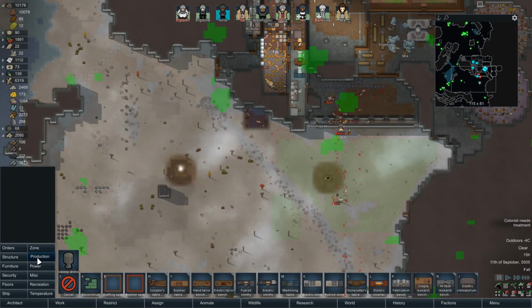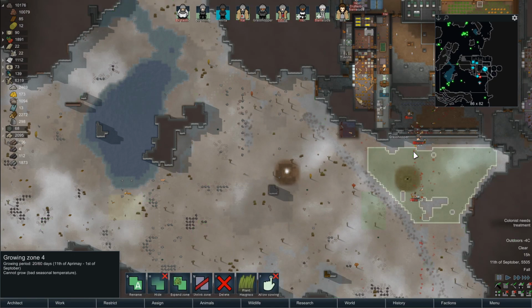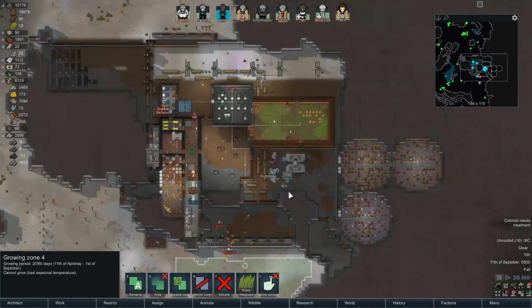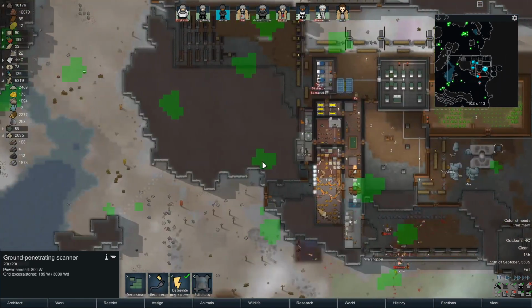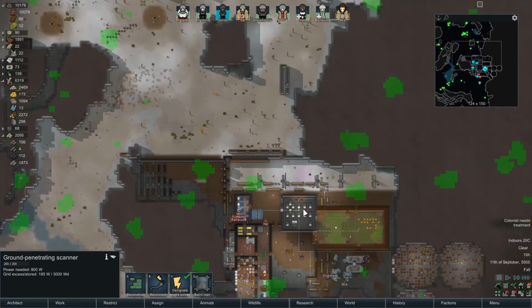Where is it under production? Here it is, the deep drill. You can place a deep drill on top of these and it'll mine out whatever's underneath. It costs you 4 regular components and 200 steel. Downside is, you can't tell what's down here. Oh, wrong one. You can't see what's under there, so even though you've got ground-penetrating radar, you know there's minerals, you just don't know which one it is.